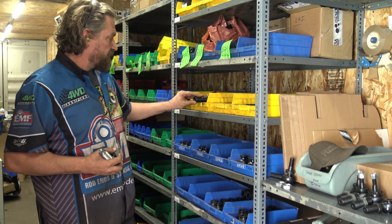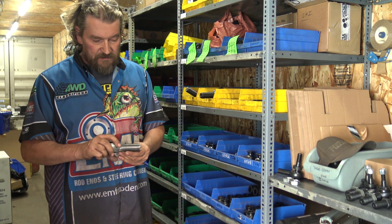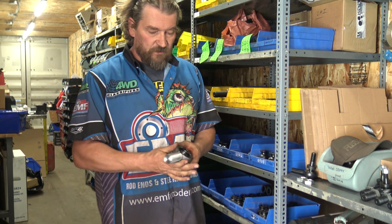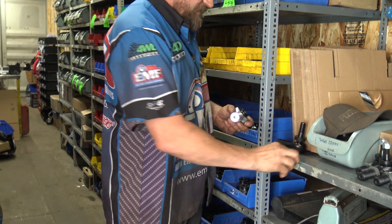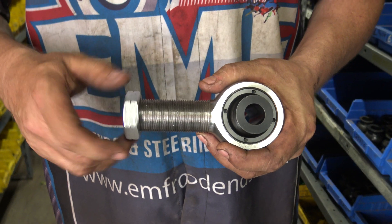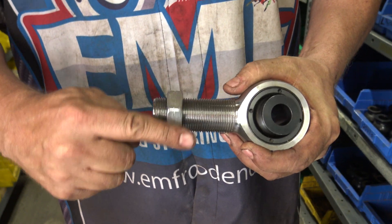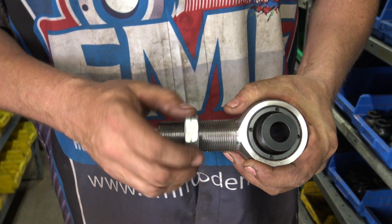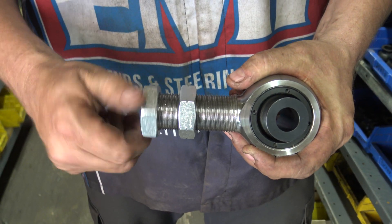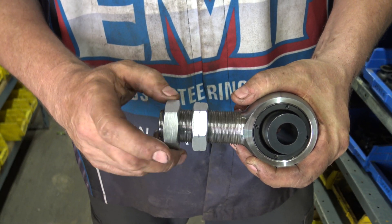Normally you'd have to have a left hand or a right hand joint, but the idea here is that you can carry one joint that will serve as either in a pinch. So what we did is I woke up, came out to the machine, and I made a joint and threaded it left — so this is the left hand thread. Or you can take a right hand, stick it in a right hand bung, and we're threading right here, so they spin opposite ways and go the same way.